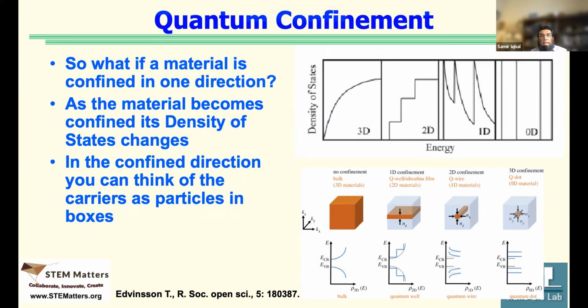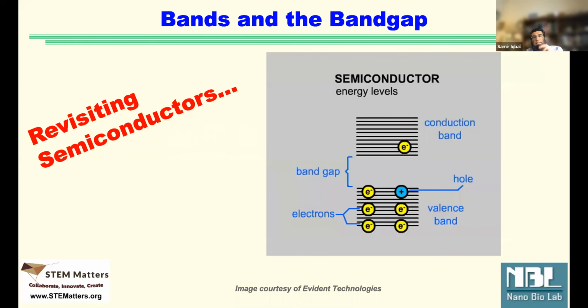So this figure just shows that symmetry is broken. It's not just an exponential function. Now it becomes a step function. Then you have just two values for 2D confined material and just one value for the conduction level for 0D material, a quantum dot. And hence we restrict the levels. Instead of having many density of states, we have to deal with just one state. All right, a little bit of primer on that.